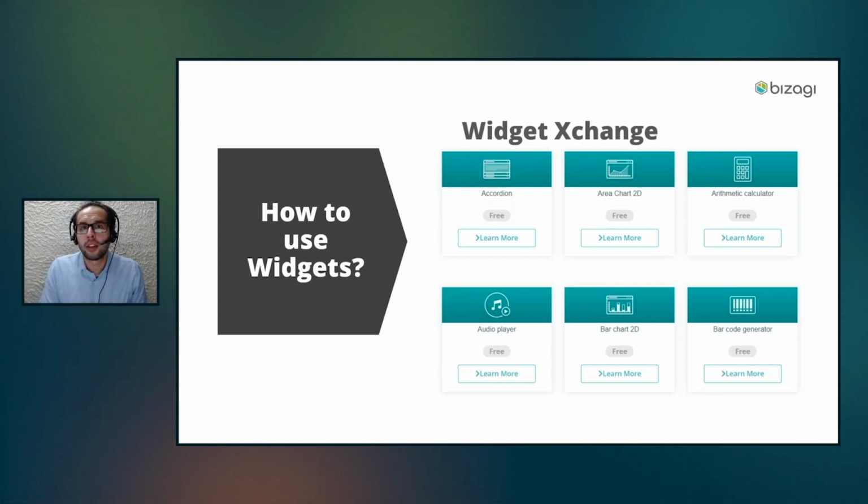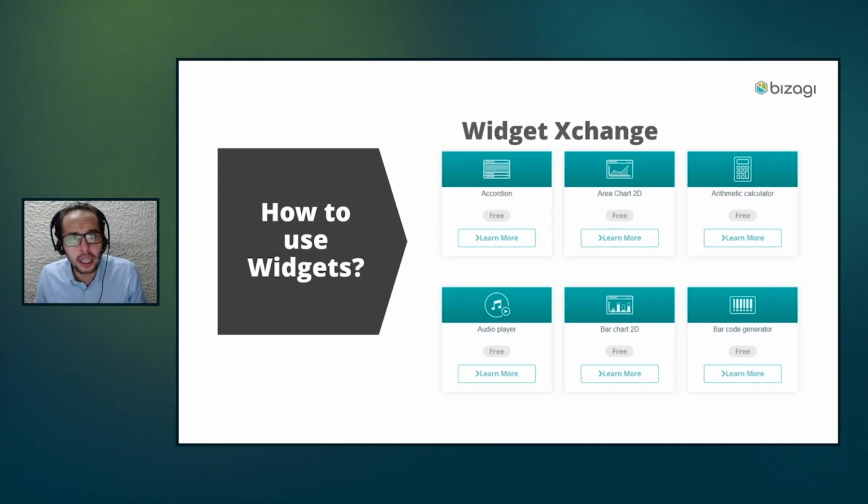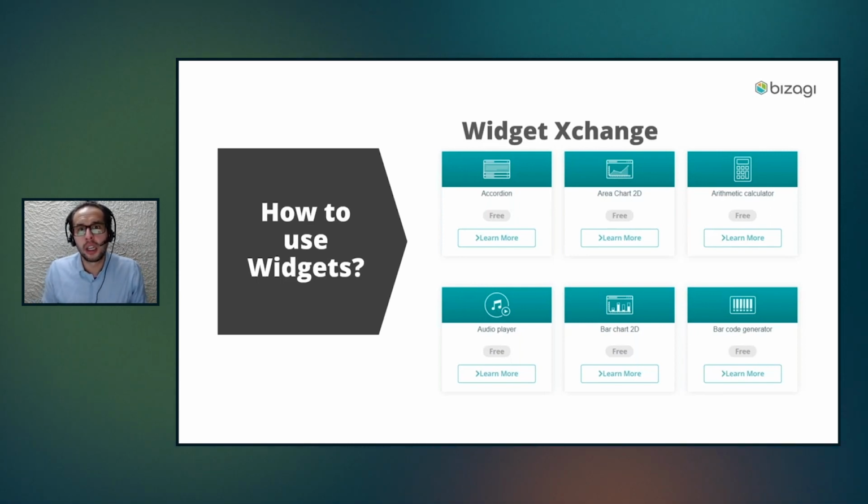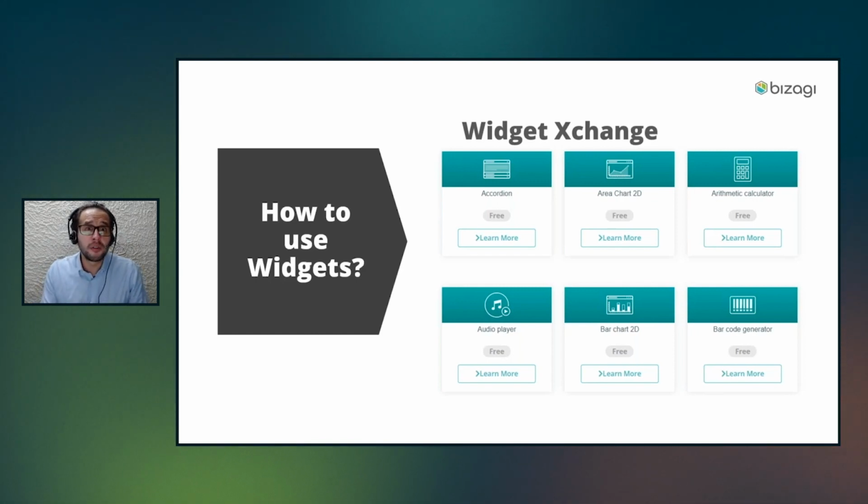We have taken all that feedback, all those ideas, and we have created multiple ready-to-use widgets. These are widgets that are completely ready to use. You don't have to do any coding or any additional advanced configuration. The only thing that you have to do is identify which widget best fits your business requirement, read the documentation that is available for the widget, download it, and then just add it directly into your project. We have more than 50 ready-to-use widgets, and all of them are ready for you to use. And we cover different business situations. We try to offer different types of widgets for different situations.